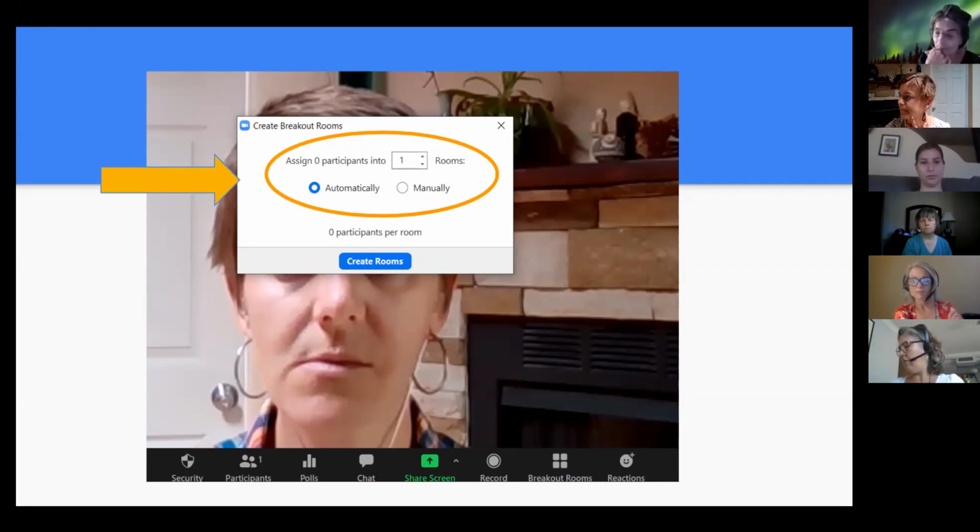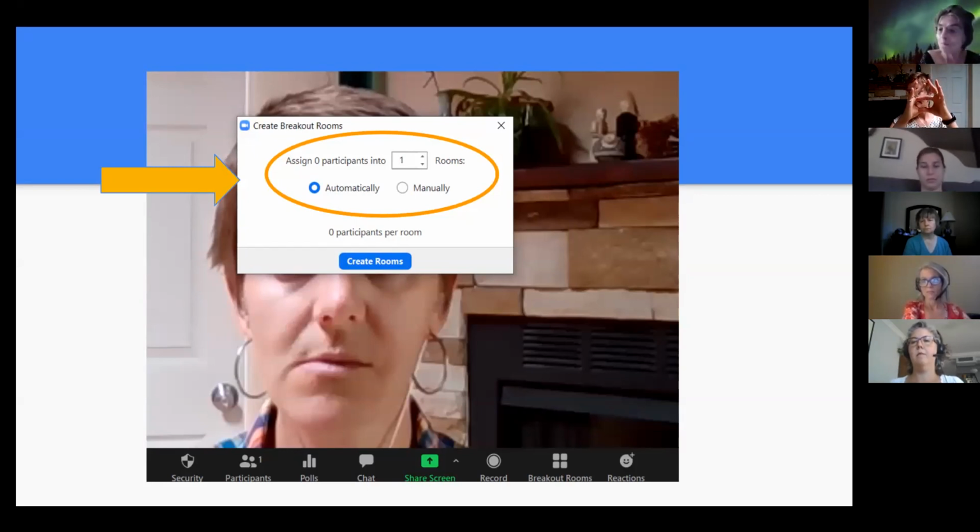Other questions? Ooh, Kathy says you can set a timer when you create the rooms and they close automatically. I have learned that you have to have at least 4 people in the Zoom call to be able to create breakout rooms. So depending on how many students show up on a given day, it might not be an option. Susan and Catherine ask where the close button is. Once you send people into the breakout rooms, it appears in a box. It's very easy, very obvious.